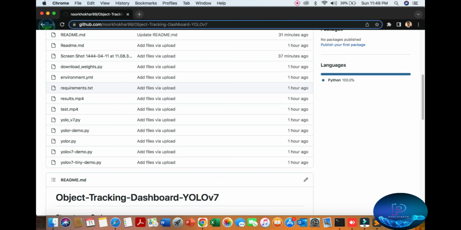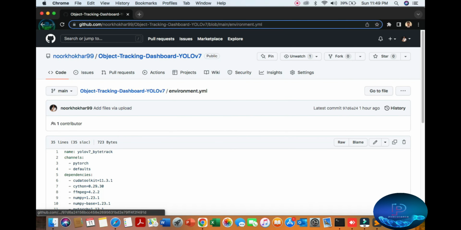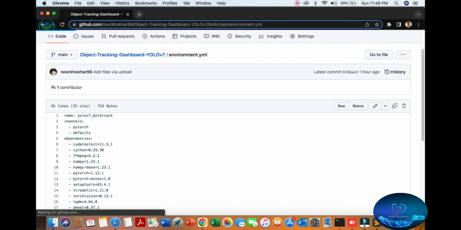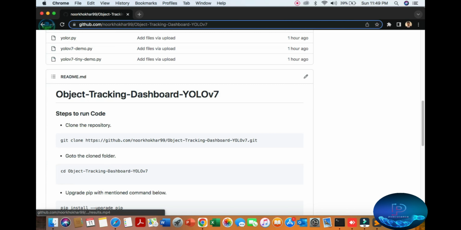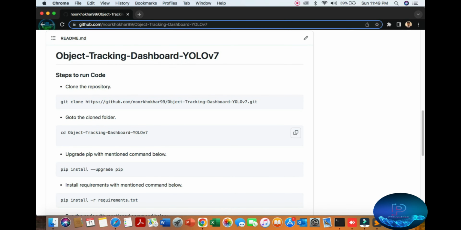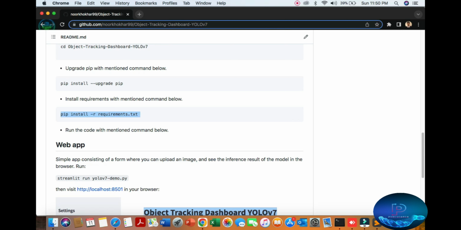If you want, you can also create a virtual environment. It's okay for Python 3.8. Don't worry about pip and environment creation. It's very simple, just two commands.